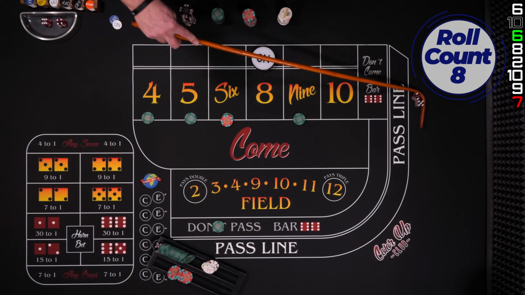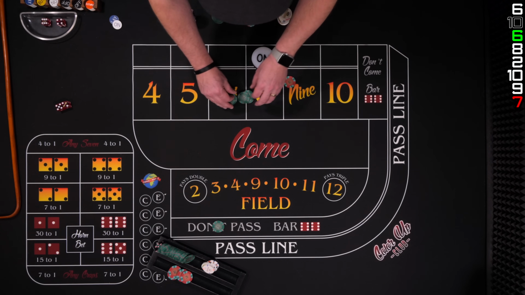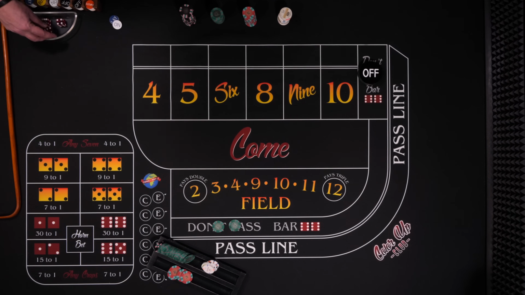And not going to happen. There's the 7. So unfortunately, we're going to lose these bets up here. We do win down there, but only $25. So that roll did not work out great for us. All right, we're going to have a new shooter.